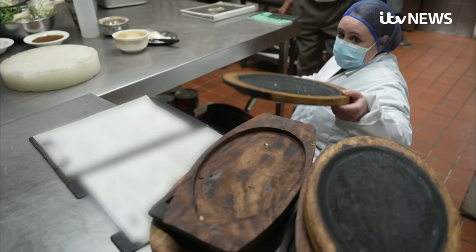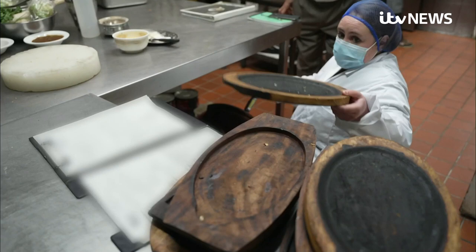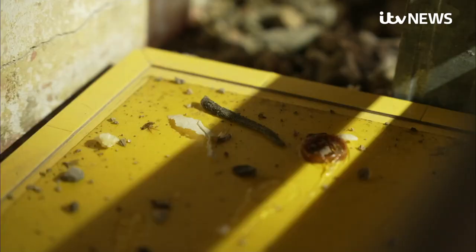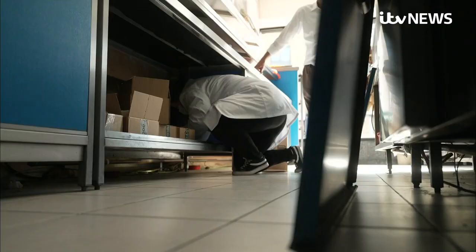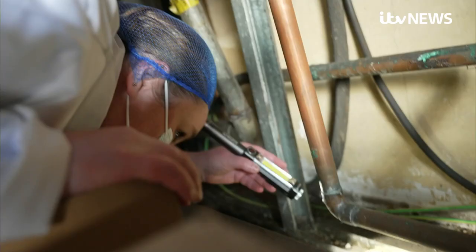Mouse droppings on serving plates is bad enough, but what they find next shocked even these seasoned professionals. There's just like a bit of a mouse tail — you can see that's a tail of a mouse. A mouse's tail stuck to a pest control adhesive. And if you thought things couldn't get any worse in this restaurant, think again. I believe it is a dead mouse, but it looks to have been there for quite a while.